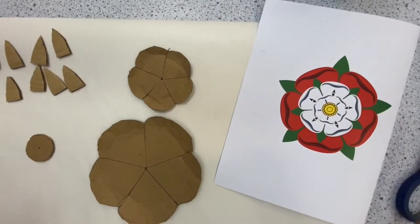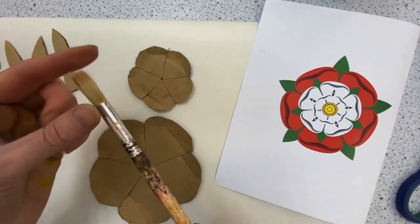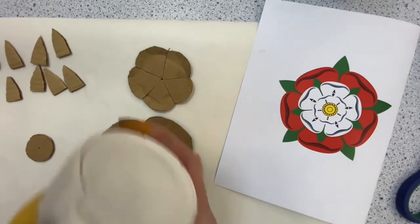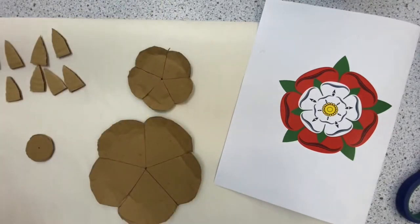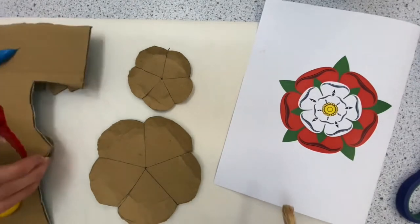We're back, workstation cleared and everything set out neatly. I've got a chunky paintbrush because we're putting down a base color, and I've got some acrylic paint. You might use other paint in junior school but we're using acrylic. Acrylic can be a problem because you don't want to get it on your uniform — it will not come off. Being an art teacher, I'm working with red, yellow, and blue.